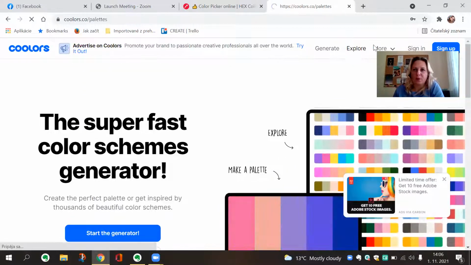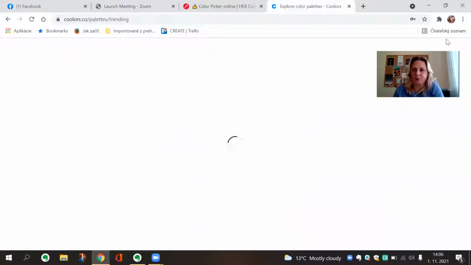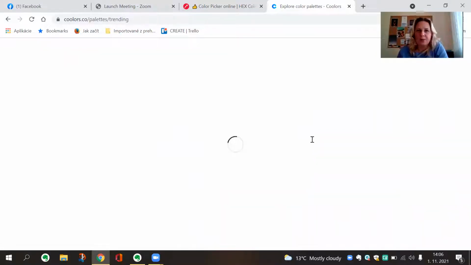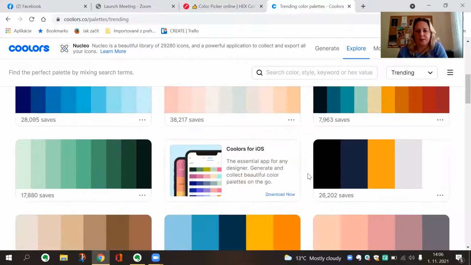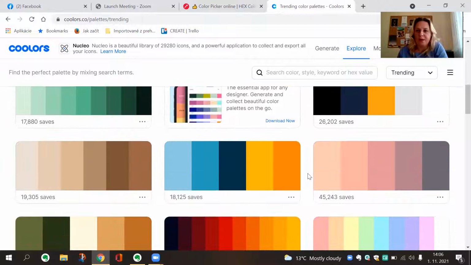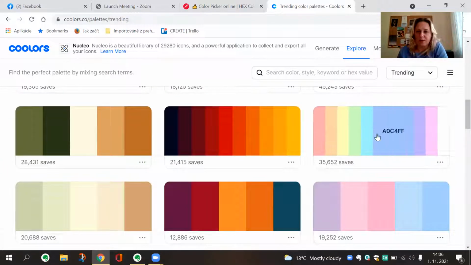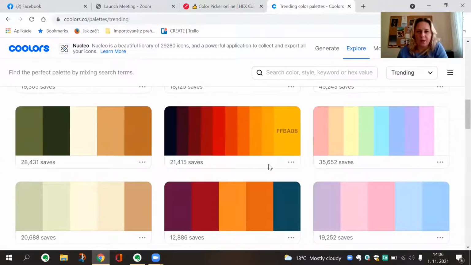We go to explore. When you start with explore, you've got different color palettes. There are hundreds of color palettes, so you can just scroll through and see which color palette you like.